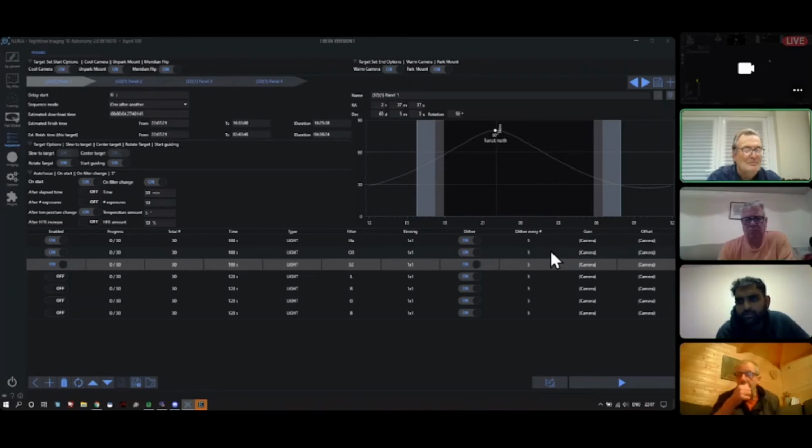So all I need to do when I go out in the evening is get the custom target I've already put in there and say, right, I want M whatever, or whatever I've called it, Russ's Galaxy, whatever, and then just go to ++, crack on, and then as soon as it's plate solved, I just hit the plan and away it goes.